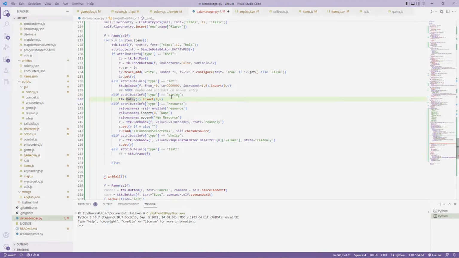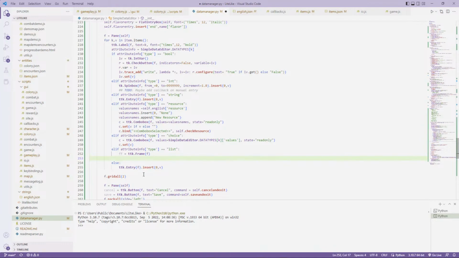Oh, there it is. Okay, I see what's happening here. I wasn't keeping up with my own code. Oh, there's the other to do. I knew there was another to do in here. Alright, there we go. Anyway. Tkinter entry, and that should be good. So, anything else can just be handled as a string, is the point there.